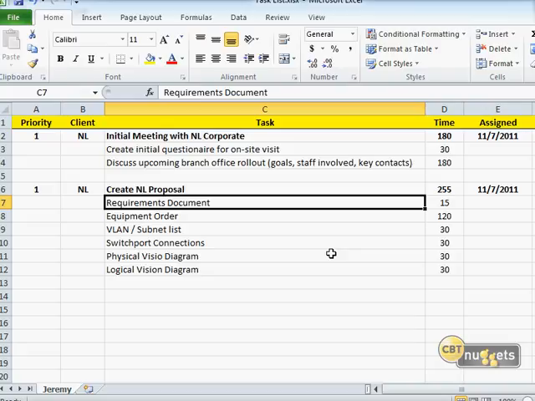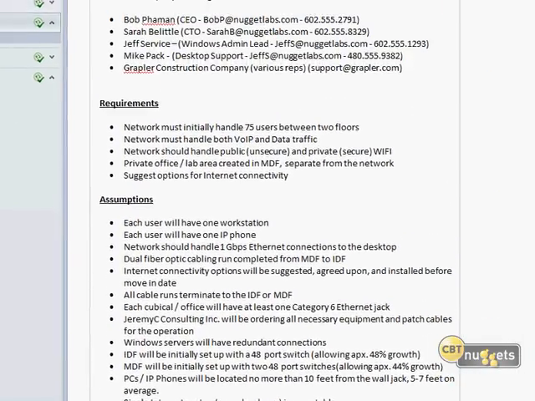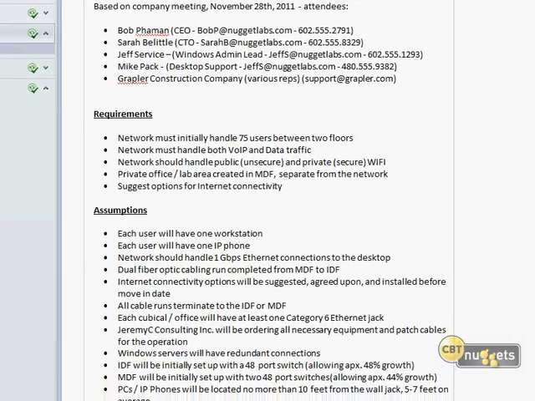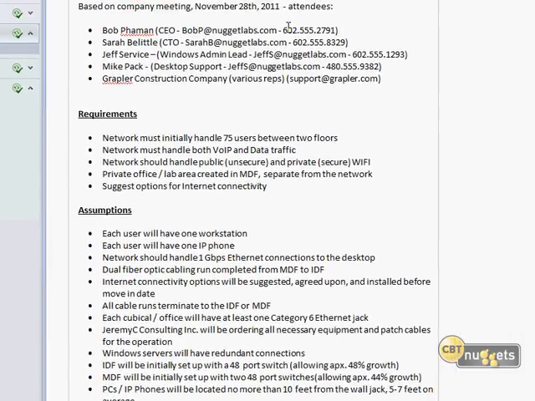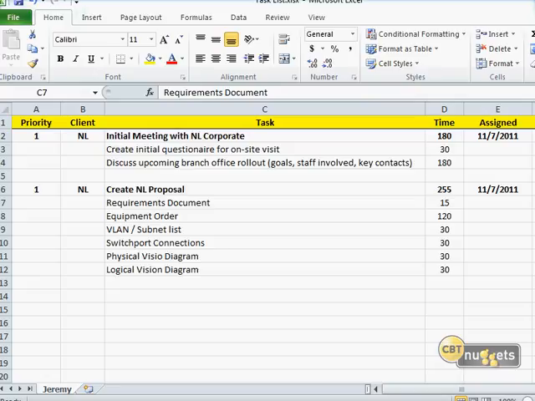Just so everybody's on the same page, let me bring that requirements document back into the picture. It is right here. It was going to be emailed to everybody in the company, or everybody at that meeting, so that everybody has it. We're all on the same page. You get your read receipt going, and now you're good to go. Okay, so that's where we left off.